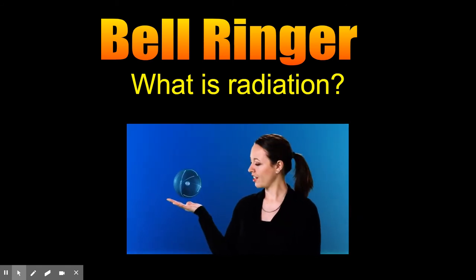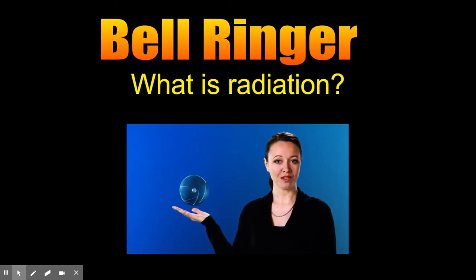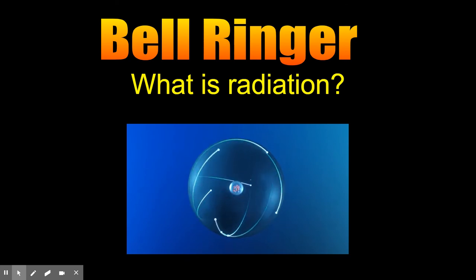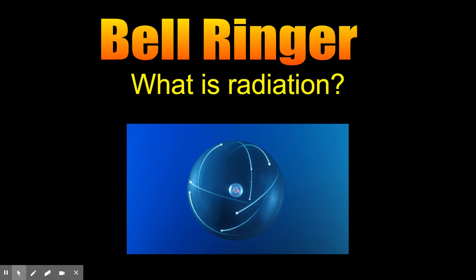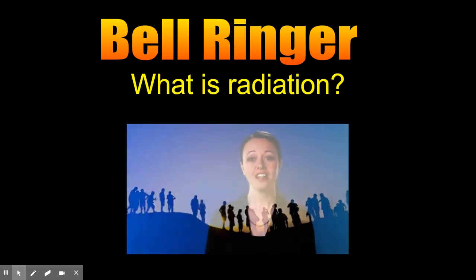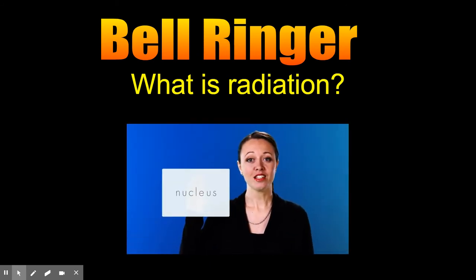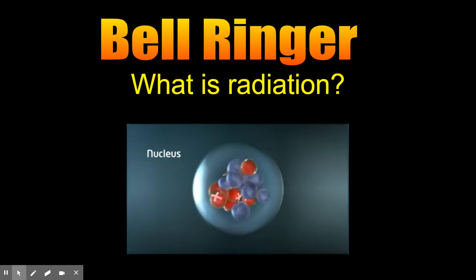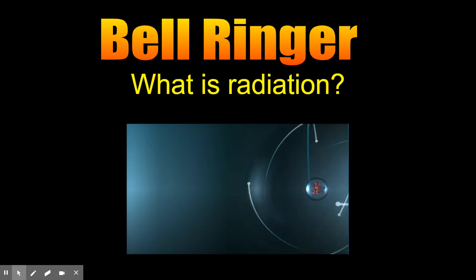But if we really want to understand radiation, we need to go inside the tiny world of the atom. Remember that high school science class? Atoms are the microscopic building blocks of all matter in the universe. Everything around us is made up of atoms, from the largest galaxies to our own bodies. The center of the atom is called the nucleus. That's where the word nuclear comes from. There is a tremendous amount of energy inside. The nucleus of an atom is made up of two particles, protons, which carry a positive charge, and neutrons, which have no charge. Outside the nucleus are electrons, which carry a negative charge. The attraction of these negative electrons to the positive nucleus is what keeps the atom together.